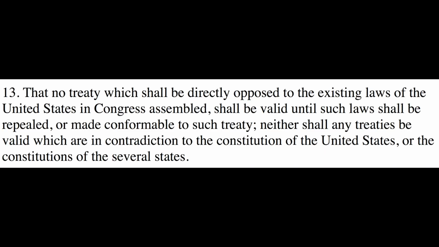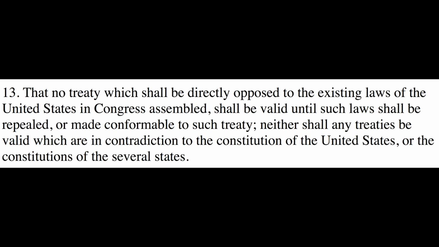It's actually related to number 12. That no treaty which shall be directly opposed to the existing laws of the United States in Congress assembled shall be valid until such laws shall be repealed or made conformable to such treaty. Neither shall any treaties be valid which are in contradiction to the Constitution of the United States or the constitutions of the several states. This one was super important, and this is actually a huge point that the Anti-Federalists made.